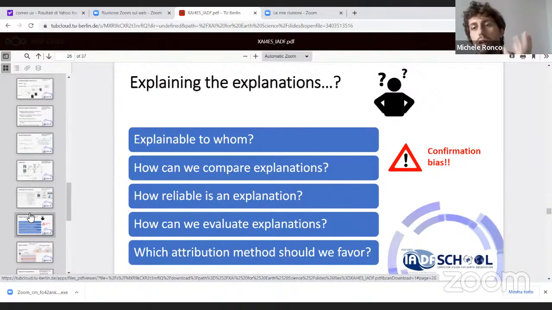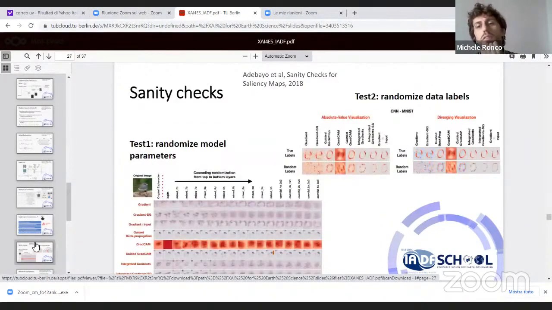But one way to address these problems is to say, okay, let's see if we can find some quantitative way of establishing whether an explanation is good or not, besides the opinion of an expert or a human, who looks at the explanations and tells us which one is better. And there is this nice work, one of many others actually, by Been Kim and others, where they basically do some sanity checks on many explanation methods, some of which we have discussed today already.